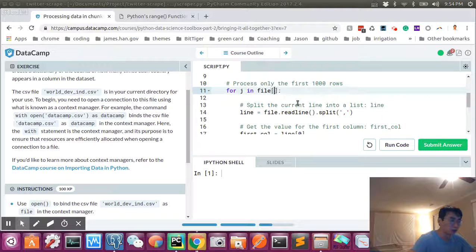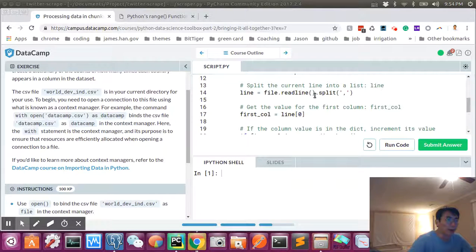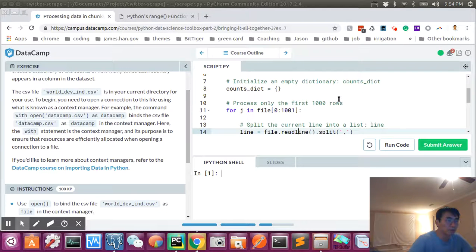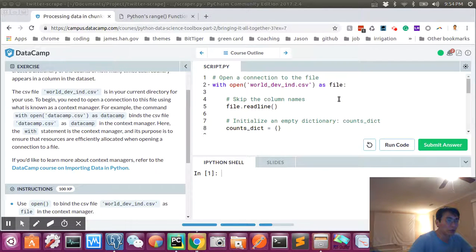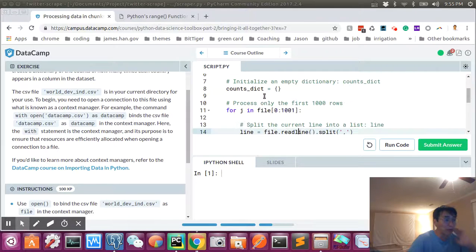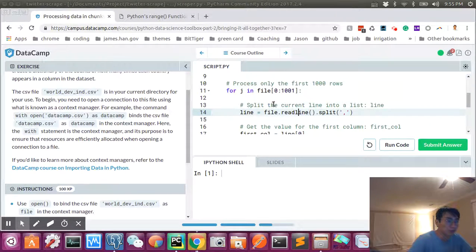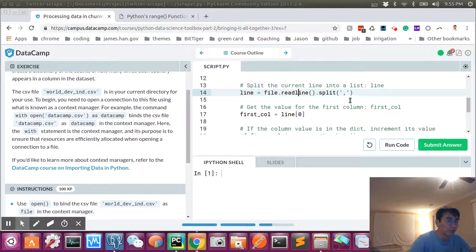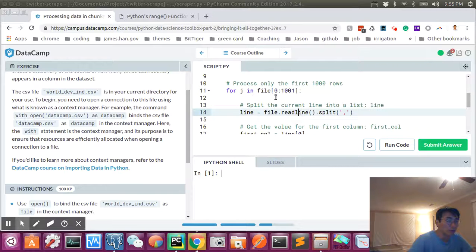So it should be like 0 to 1,000. And you read the line, you split it. So everything's happening here. So it's reading the file right now. Dictionary for 7 lines. For each line, you split it.